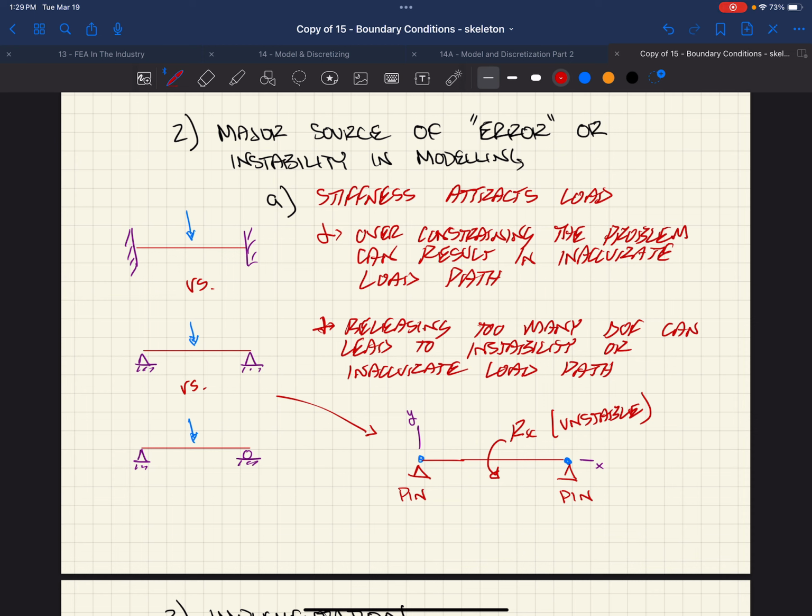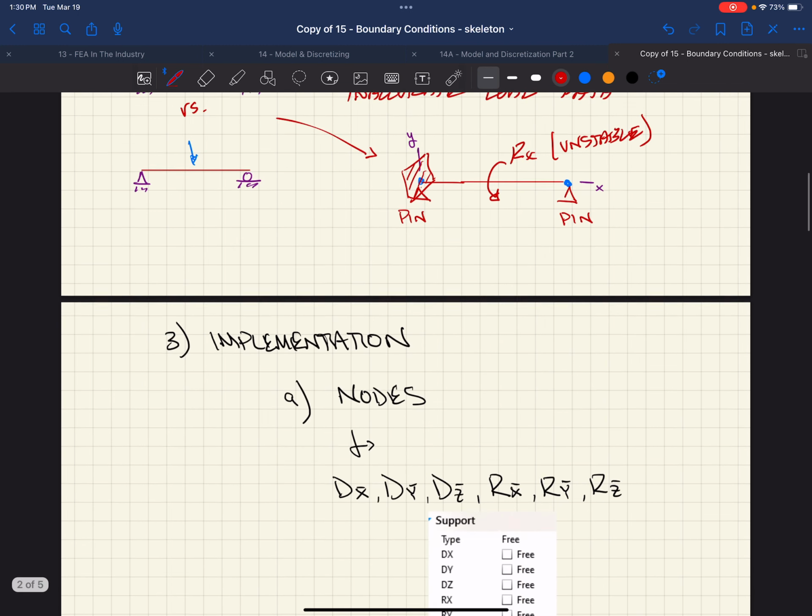And so we would then want to maybe fix the end of this, maybe attach it to a plate or something like that, or fix the boundary condition there where it was a pin, so that at least one end of this beam doesn't rotate. The other end can have the ability to rotate, but the other end cannot. We can't have that spinning in space. We talked about that when Adam was in class.